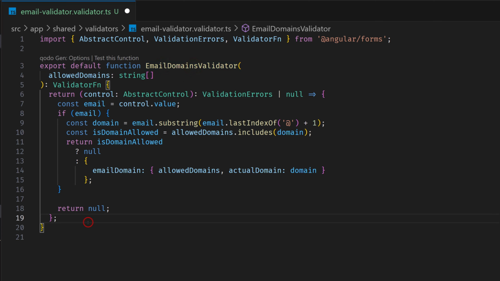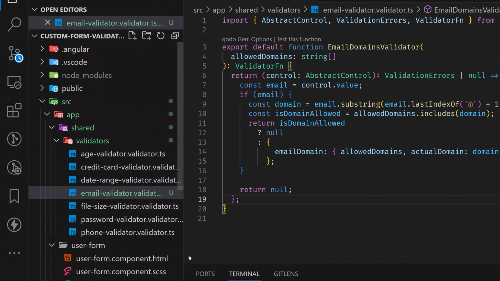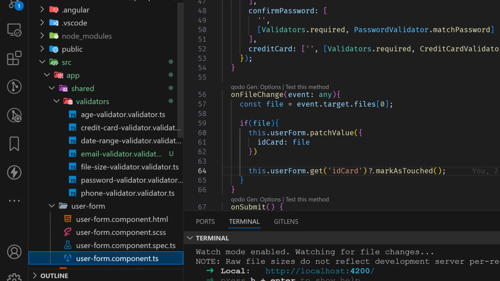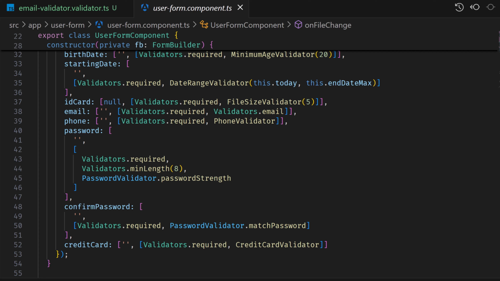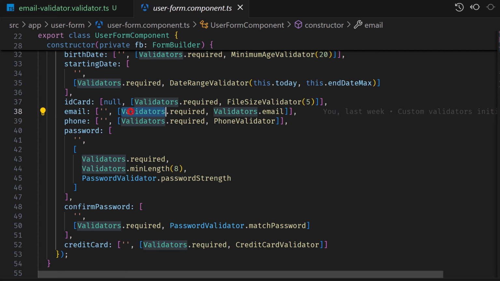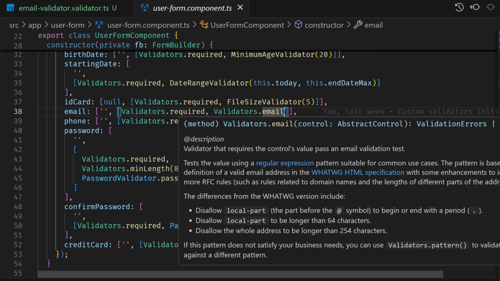So now we are going to the user form here. First we're going to components, and we're going to find email here. Right now we have some validations. The first validation is that this field is required, and the second is that we're checking if the email is correct.